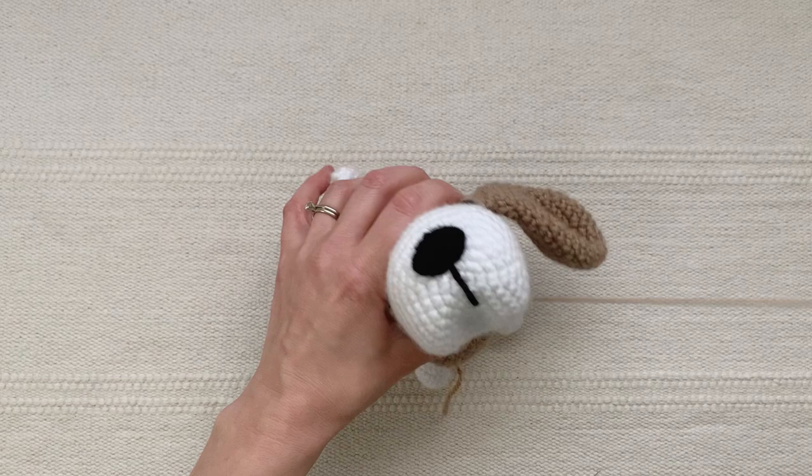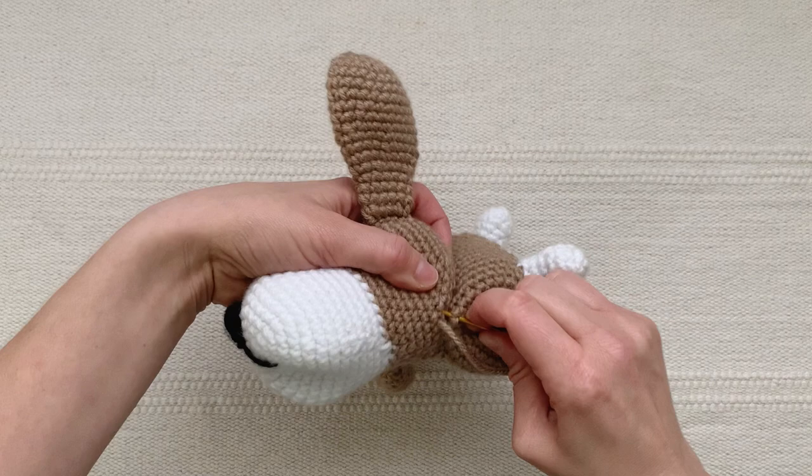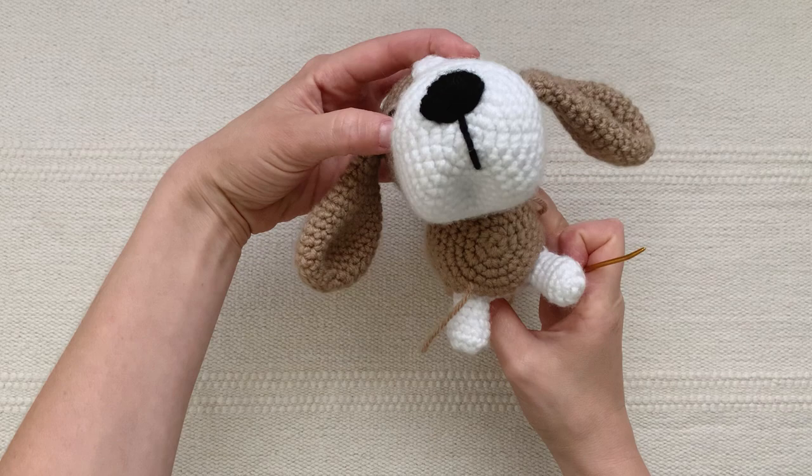Time to double check again that I like this position for the head and body. And so far it looks good. Now that the bottom of the head is attached to the top of the body, I'm going to go along the sides here.